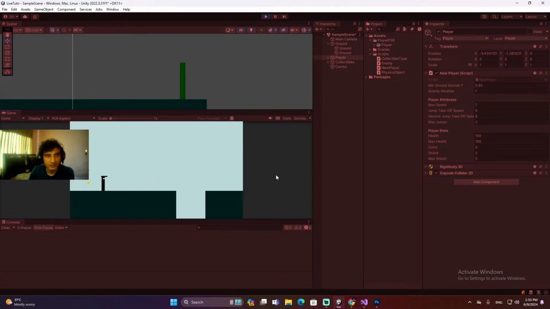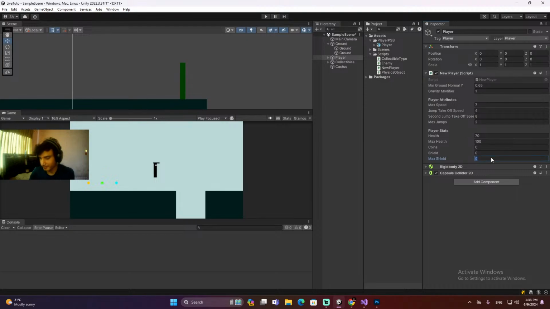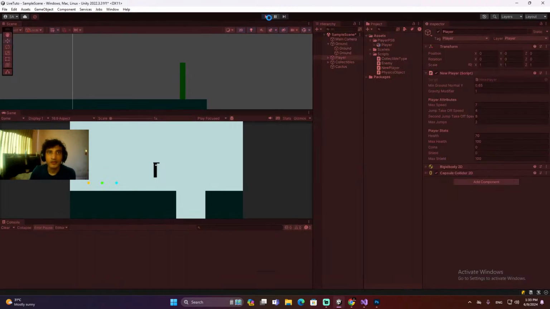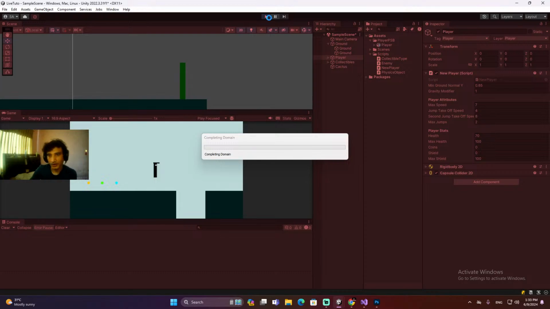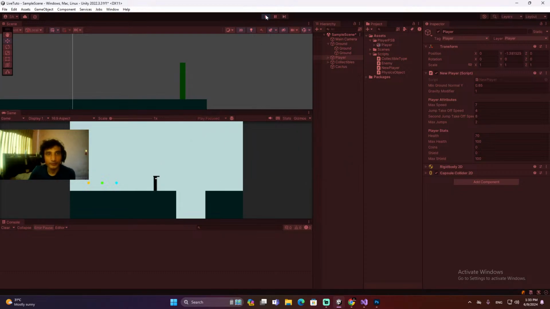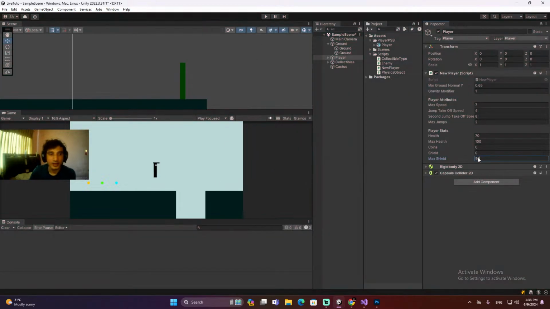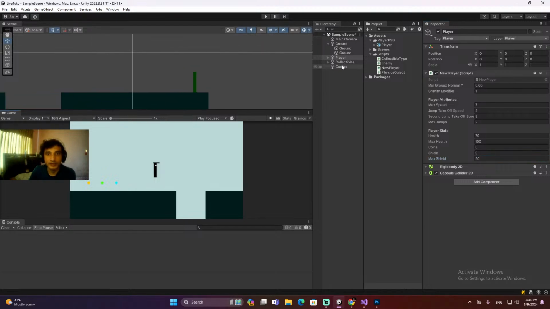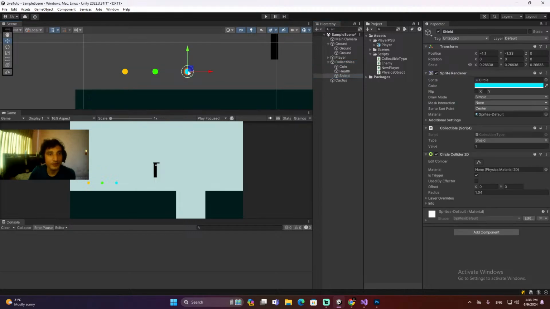Okay, my coin updated, my shield, max shield 100. I made a mistake right here, so max shield should be 100. So let's see. No, max shield should be 50, and this shield value, come here and collectibles, and this shield value should be 50.